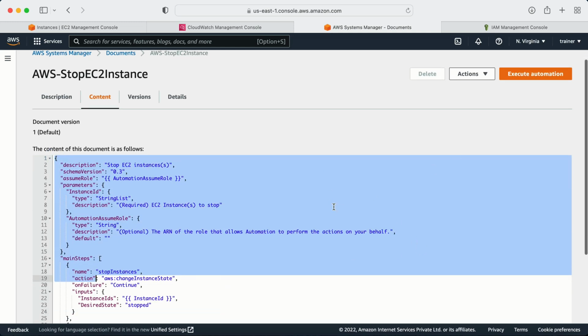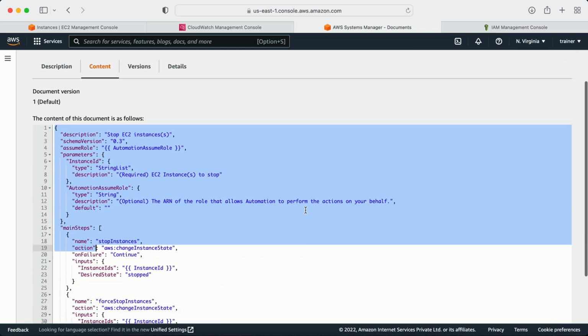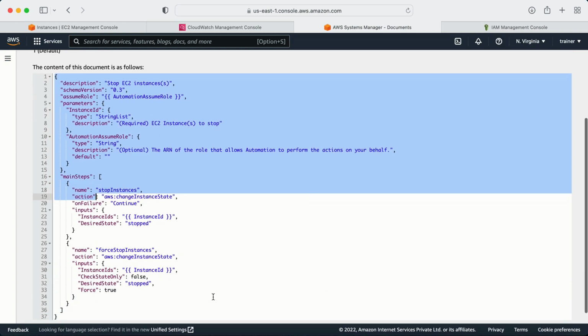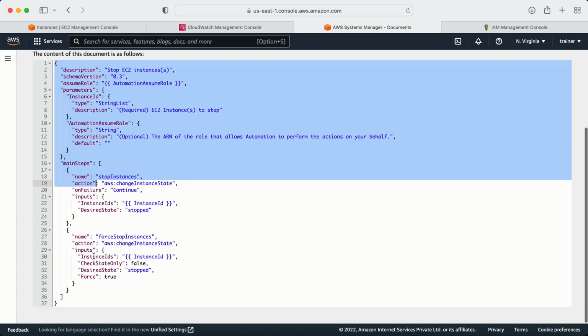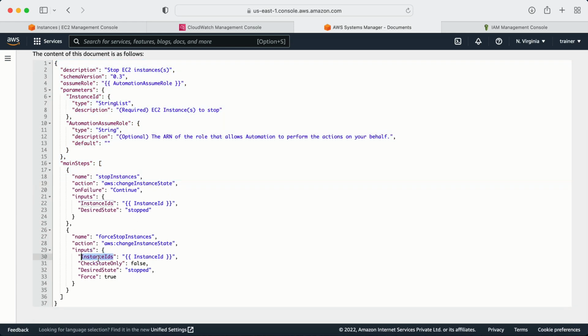You can create your own document, and how to create a document is something easy. You can copy this whole content and make some changes as per your requirement. Let's suppose you need to provide the role name here, so you can change it to the role name. I'm not going to do this in this video, but I'm sure I will create one video later on where I explain all those things.